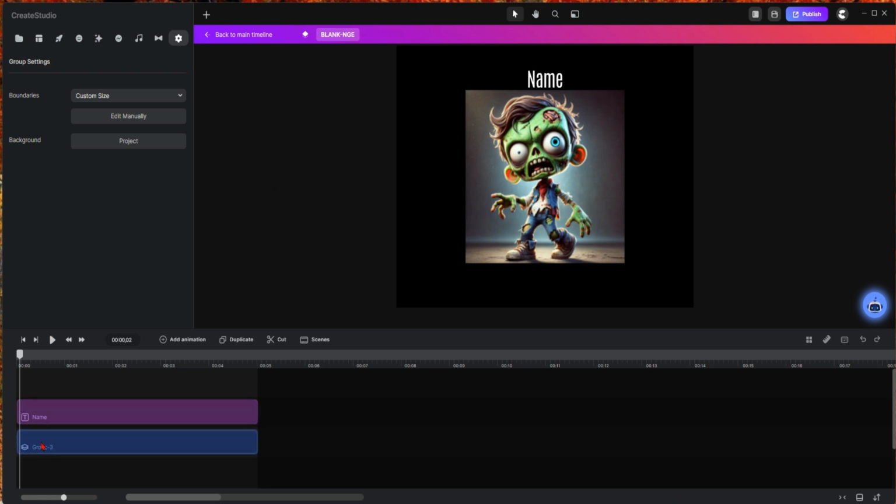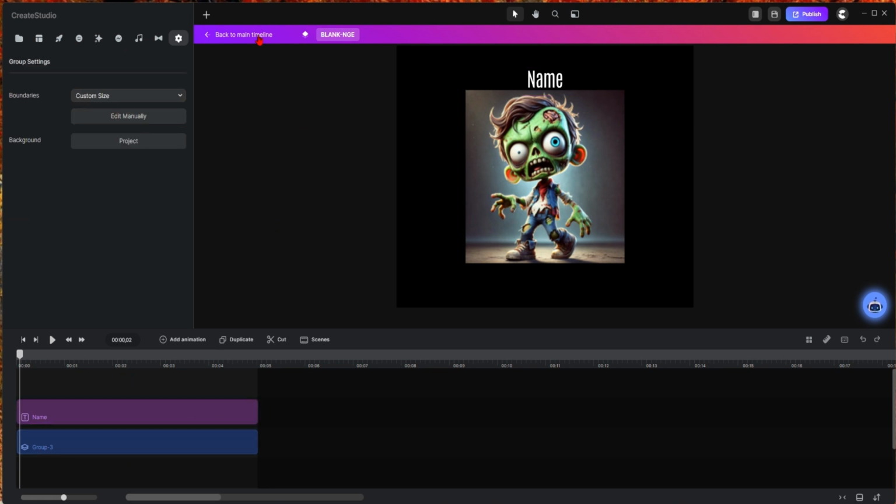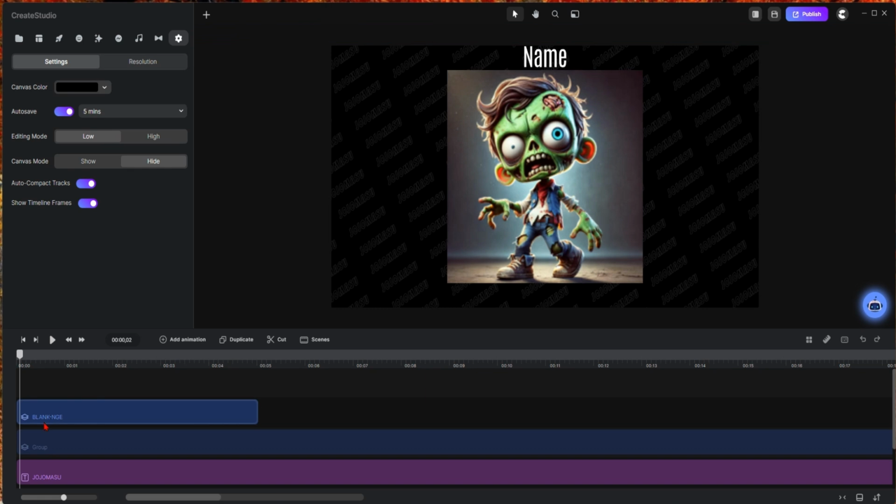And then inside of group 2, I put group 3. Now this name here, that's just for your benefit, because every one of the effects I'm going to show you has a name above it, so you can match it up with the Google sheet that I have. So that's the only reason why that's there. I could have put it on the very innermost group and it would have just moved along with the image, but I wanted to keep it easy for you to read, so I put it on the outermost one. And then I grouped all of that inside of one called blank NGE for nested group effects.